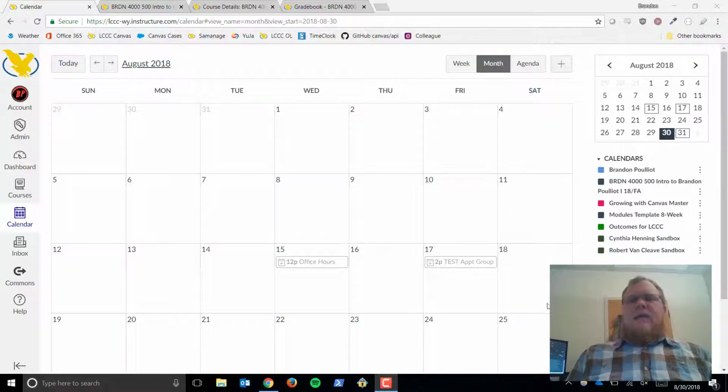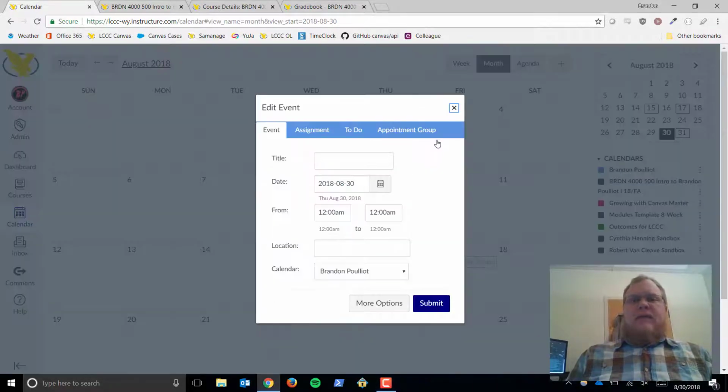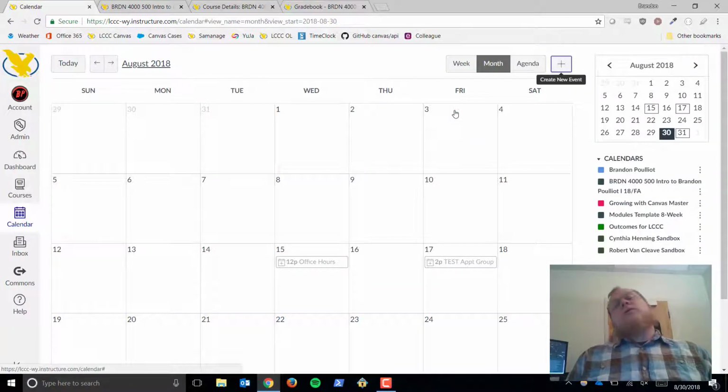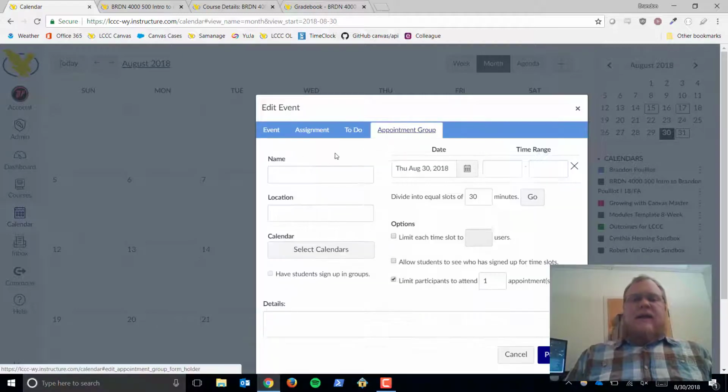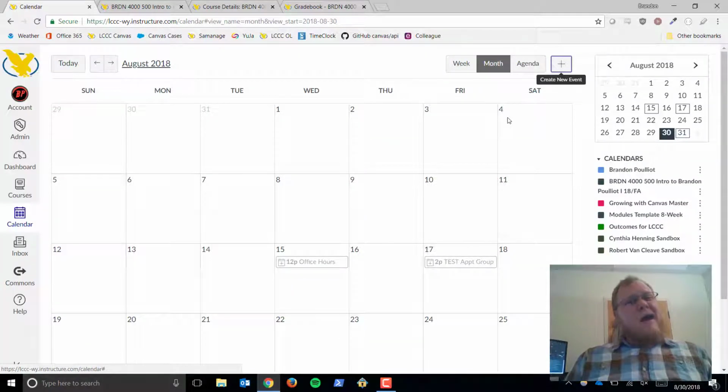So here in the calendar, last month, one thing that I went over is the workflow to do appointment groups. That had to be turned off for just a couple of days. As of last night, it's back on. You no longer see the scheduler icon over here. You go through that new workflow of clicking the plus and then adding an appointment group with all of the options there. That's something that is not on the release notes, but over the past 5 days that has occurred. It's now fixed. No data should have been lost.